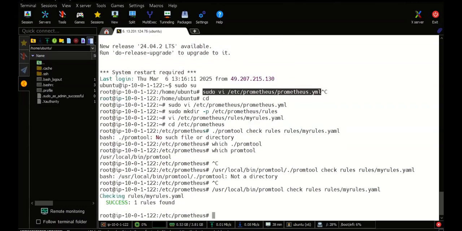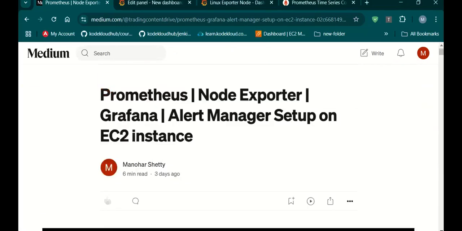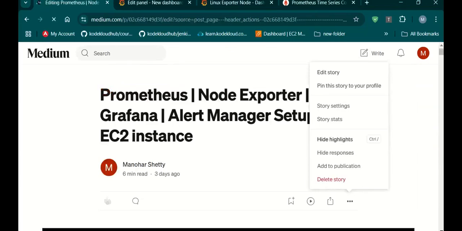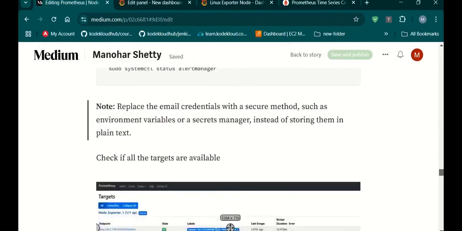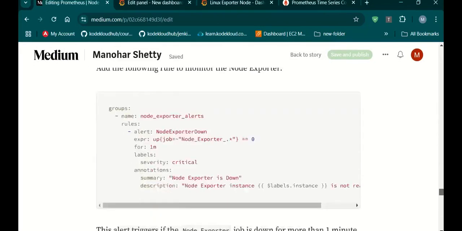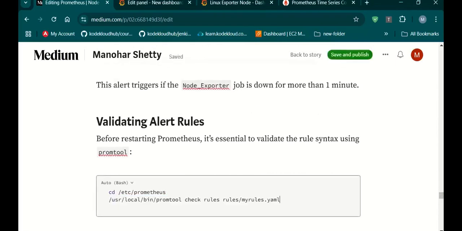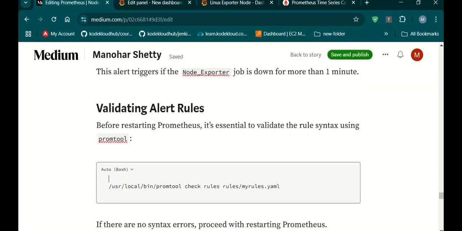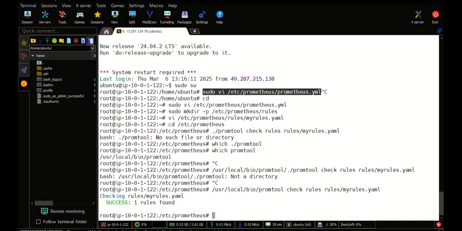Let's check. Yeah, rules are correct. Let me change the command also. There. Once this is done, let's restart the Prometheus server.